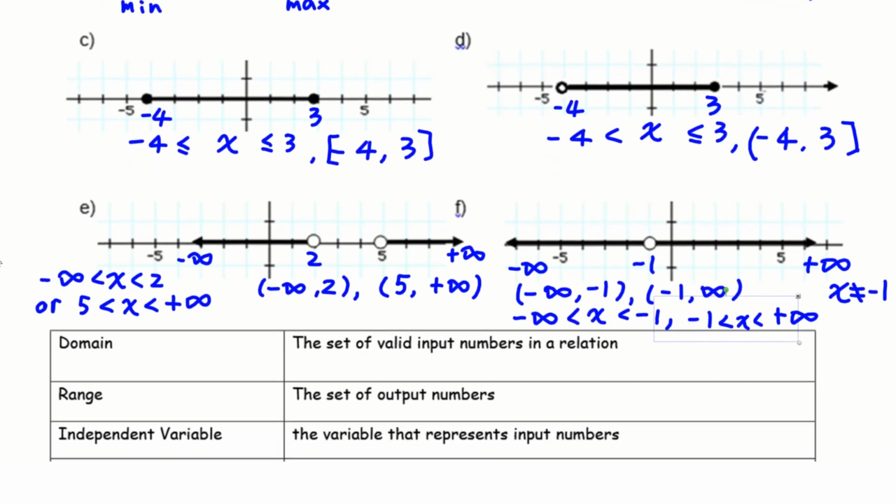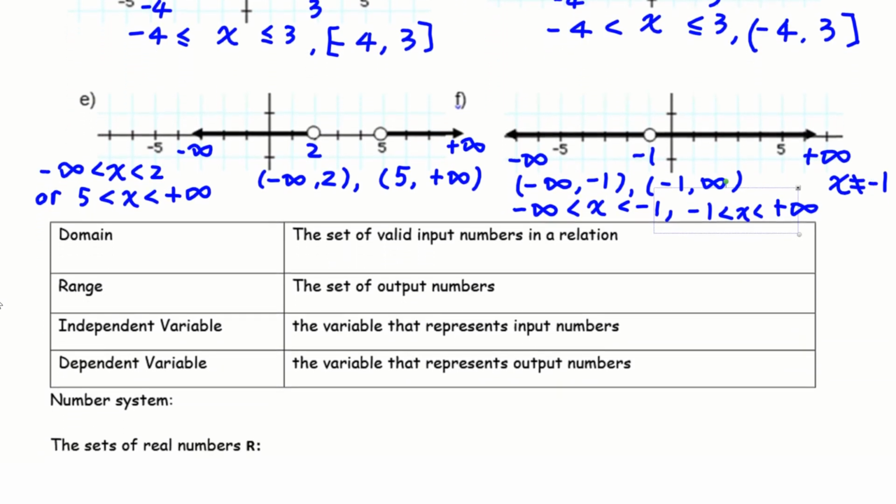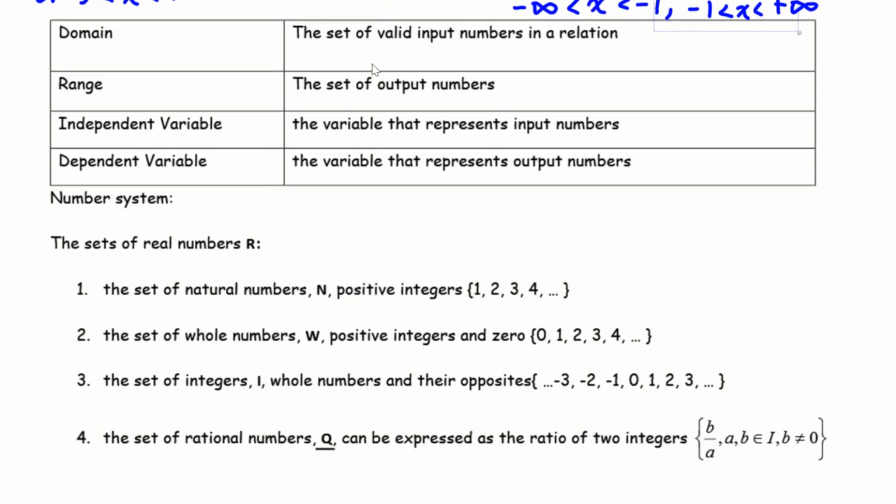So now we are going to introduce domain and range. Domain means the valid input numbers in a relation, we call it domain. So this is corresponding to x, valid x, and the range is the set of output numbers, valid outputs. So that is y. And if it's hard for you to remember which one is domain and which one is range, just use alphabetical order. X first, domain is first. Y is second, then R: in alphabetical order, D is in front of R.